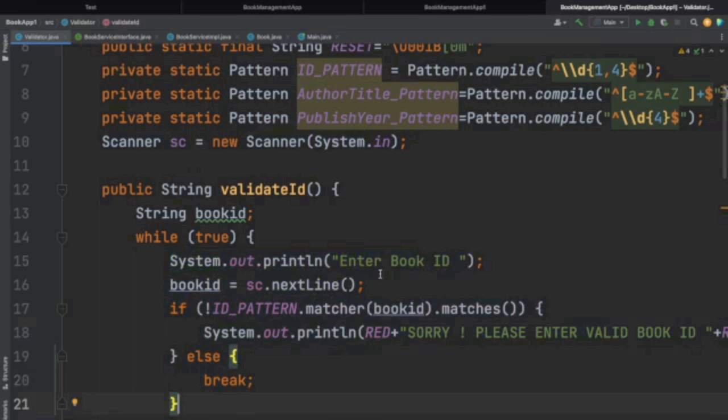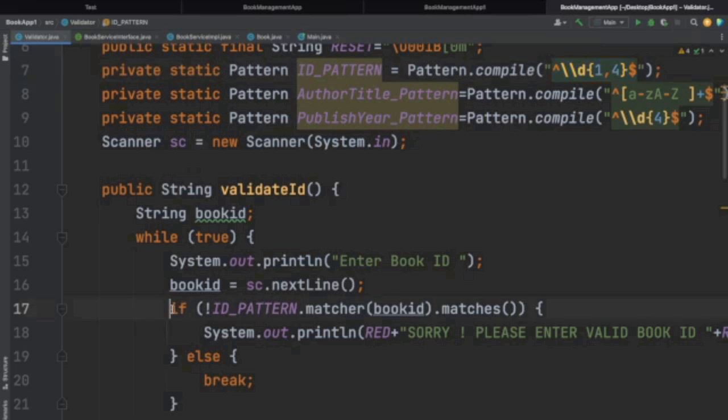Very first we will ask the user to enter a book id. Then as soon as the user enters a book id, here we have used the Pattern class. See here at line number 7 we have written private static Pattern id pattern, and this pattern has the compile method where we have written this pattern: the id should be digits and it should contain any 1 to 4 digits.